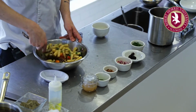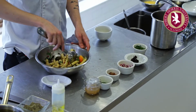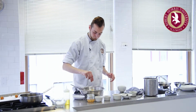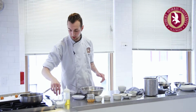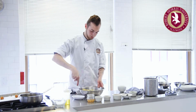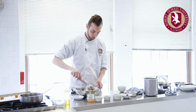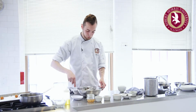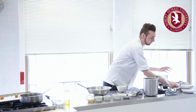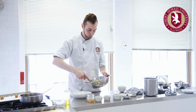Now that we have this all mixed up, at the end I'm going to add salt and pepper just to bring out some more flavors. Let's stir it up one more time. Now we're going to plate it. I have this nice dish right here. It can go in a bowl, large. Now, we're going to scoop this in.